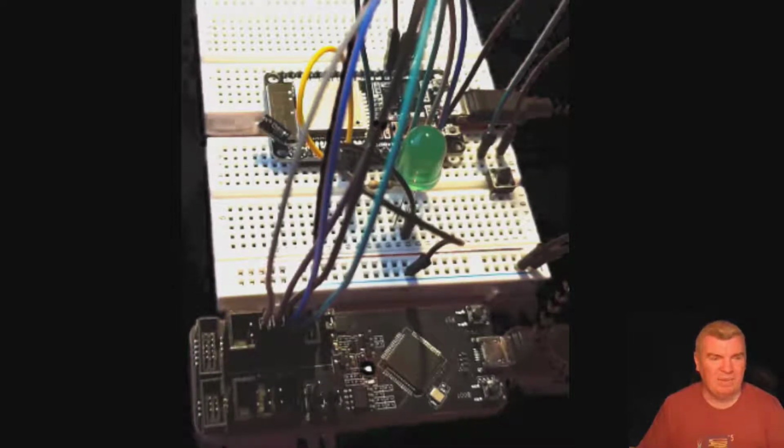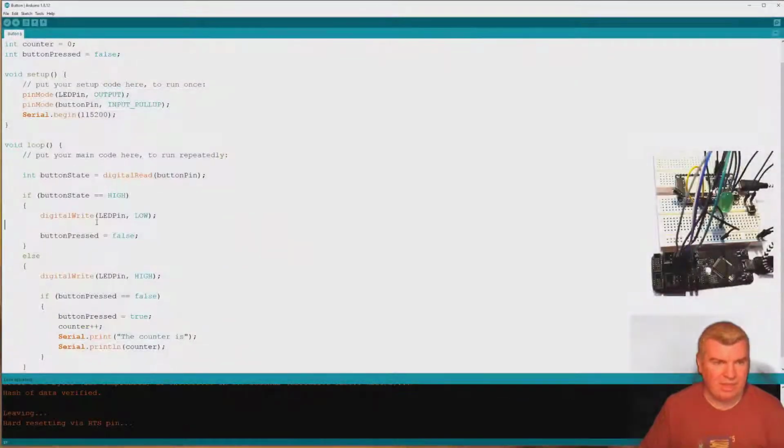As I say, we could have a bunch of serial stuff in here to help us debug this, because we need to be able to see perhaps the counter value, and we can send that out through the serial log. So that's what you could do there. I'm not going to bother demonstrating that, because if you've done any Arduino programming, that's what you'll have been doing.